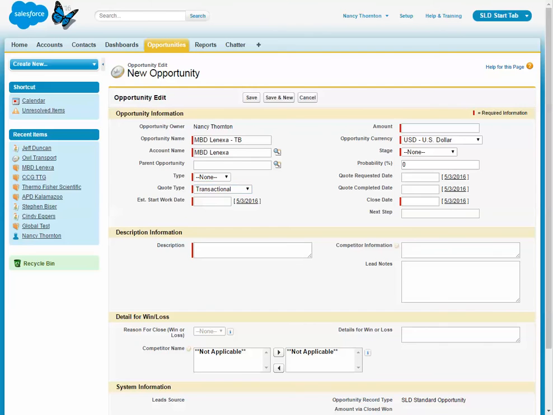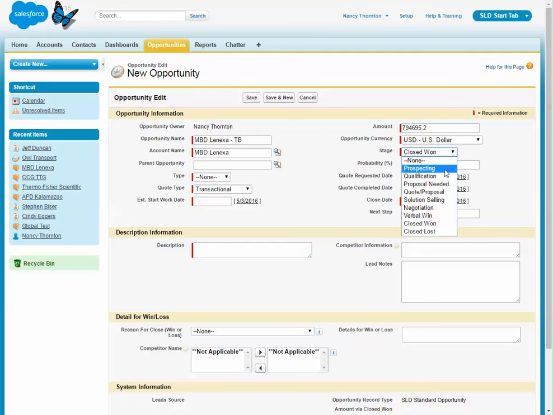I'm going to be copying and pasting some information from an old tracker of mine, but we know that the overall annual revenue estimate is going to be copied over here. Stage, this we happen to know Paul has already won, so we're going to add that stage. You'll notice that as I change these, the percentage here changes associated with that. So when we say that we've won a deal, or if we say that we've lost a deal, you should be aware we're going to be required to enter in some additional information down here.